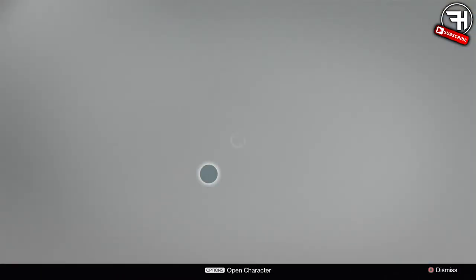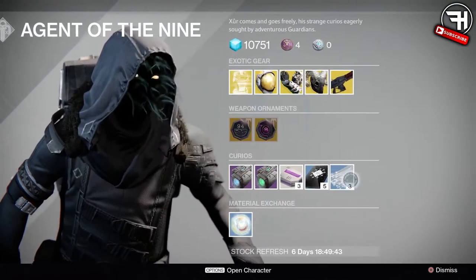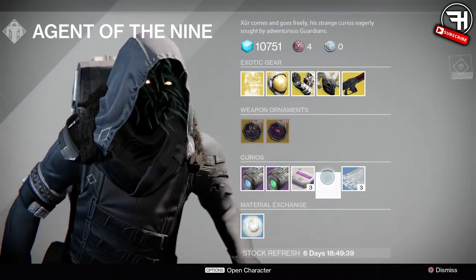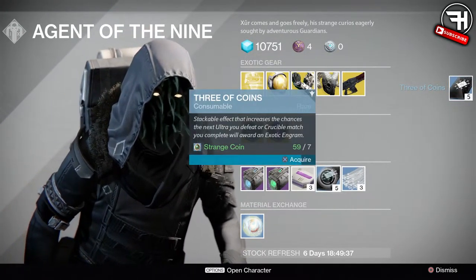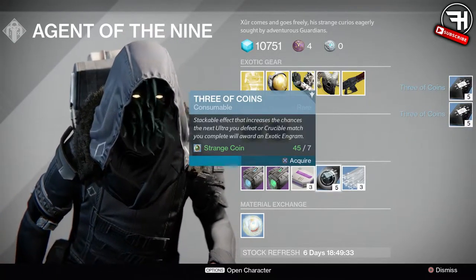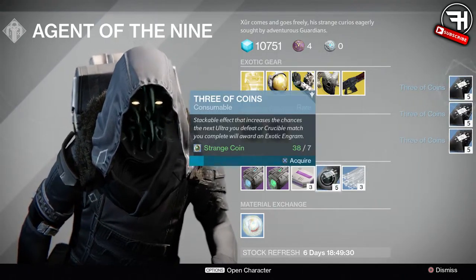But anyway, guys, that is pretty much it for today. Obviously, XUR has all the other standard stuff as well. I'm gonna buy some Three of Coins, but yeah, that is it, guys. XUR is back in the Tower for today. He has some decent stuff. I would definitely advise buying the Tachyon... should you need something, but that is it from me, Hitman.